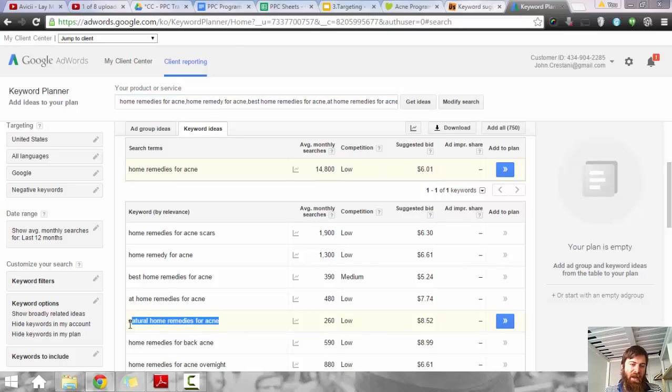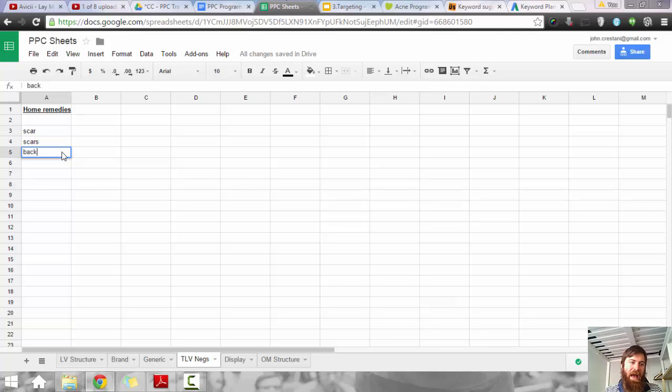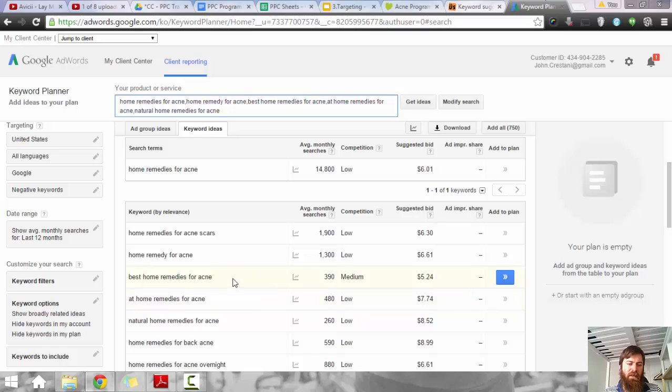Let's get rid of back. We'll talk about back acne in another ad group, which is specific to back acne. So I'm actually going to add back, because I want to address acne, back acne, and natural home remedies for acne.